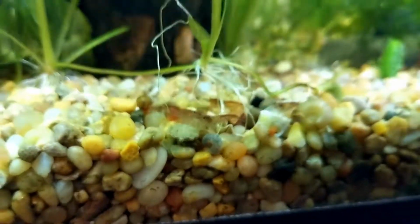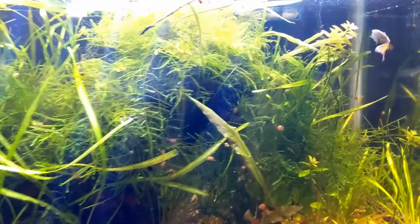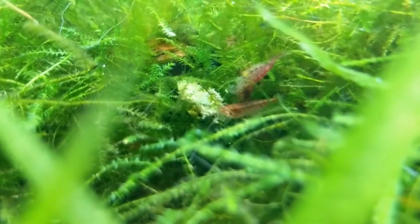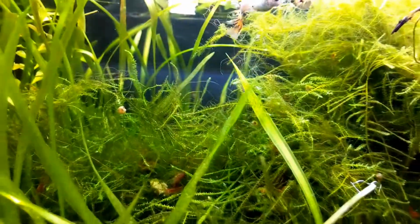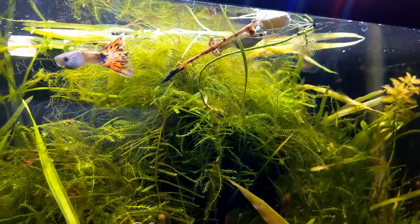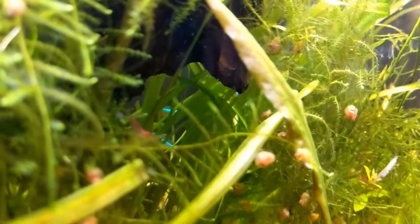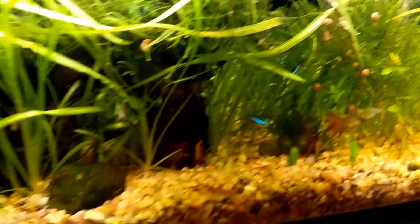And this tank, I just found out, I went like a month without doing a water change. And I went to do one 2 nights ago, and when I touched the water, it was freezing. And it turns out, I had noticed before that my fish were just gathering in one little group. It seemed like they just got shy all of a sudden, but they were huddling together for warmth. It was probably at like 65 degrees for like 3 weeks, which is just terrible for these neon tetras. Should be around 78. But they all survived, probably because everything else in this tank is so healthy. Like every other condition is perfect. So they were able to withstand the cold, and now they're doing just great, and they're happy and out again, swimming around.